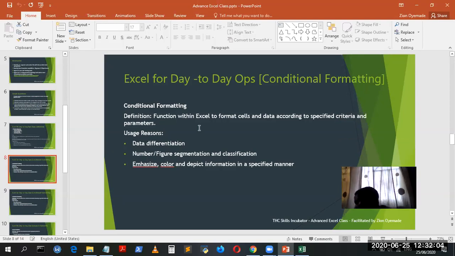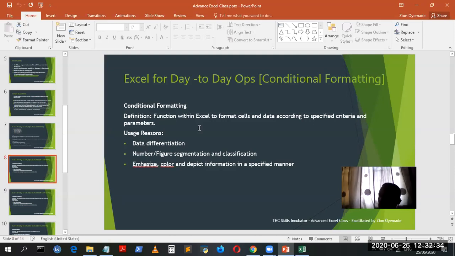I'm going to show us in a short while what it's all about. So if for instance you have your sales data and you want to differentiate between the big time customers, those who buy larger amounts, and those who buy smaller amounts, you go to conditional formatting.